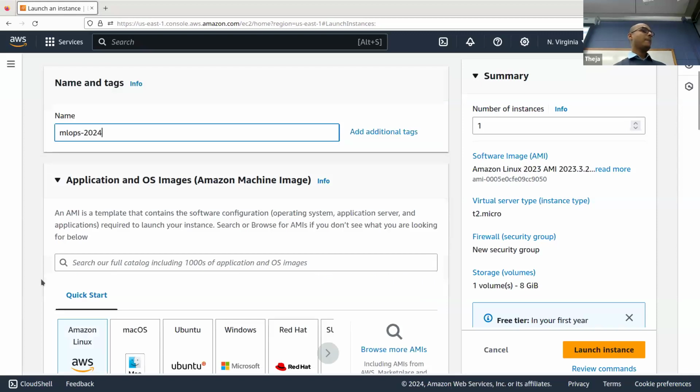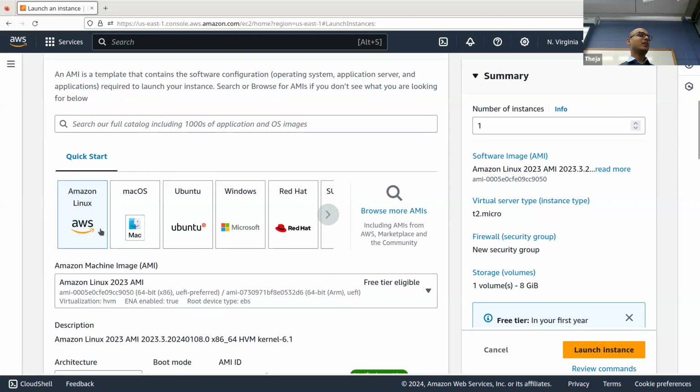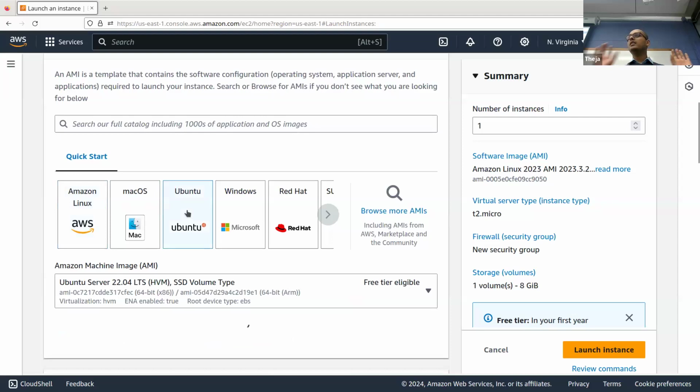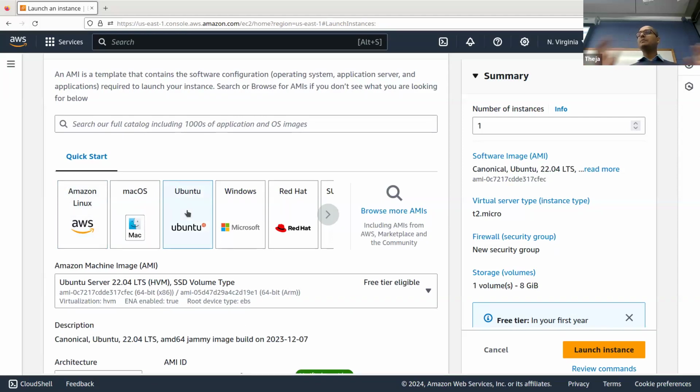The next thing you need to choose is which operating system. You can see that Windows and Mac are also options here that you can run. But predominantly, most web servers run Linux or some variation of Linux. You can choose Amazon Linux if you want, which is the default tile that is chosen. I'm just choosing Ubuntu. It's a slightly different flavor, and there are others also.